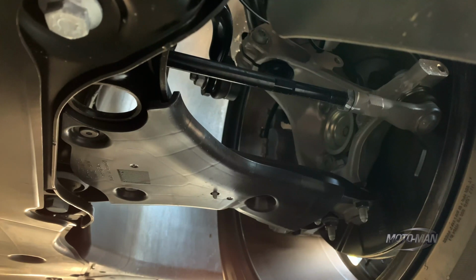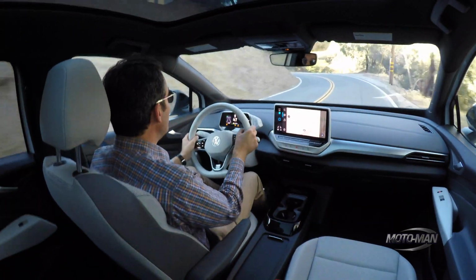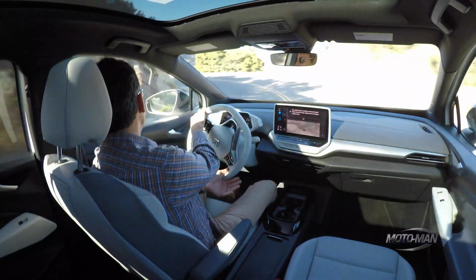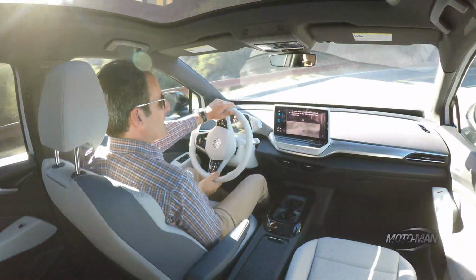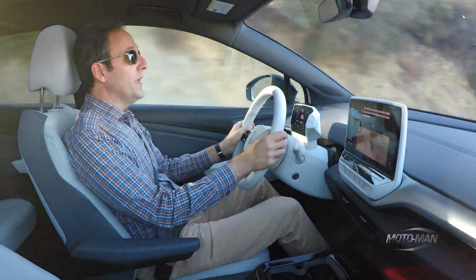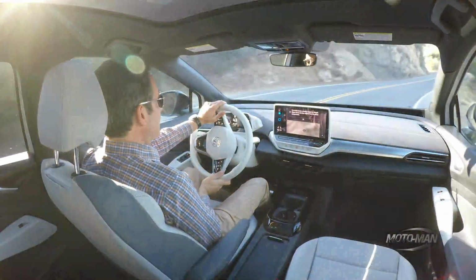Steering is a bit of a surprise here. Here I would expect it to be too light, over boosted, and really no feeling. Here there's actually some good weight to it. Is it what you'd expect in a GTI? Absolutely not. But for an EV, it's an unusual point of differentiation where Volkswagen has blessed this with a personality all unto its own, especially as it's going into a market that will have many competitors that don't exist today.